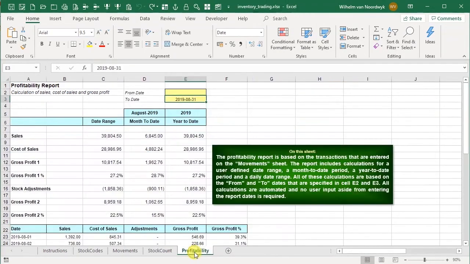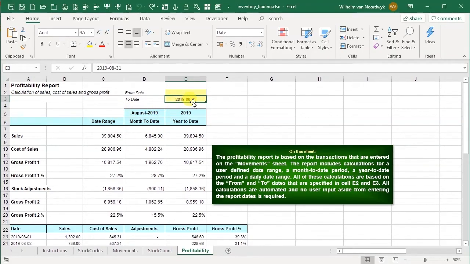Let's go to the profitability sheet. So on the profitability sheet, you can enter a date range at the top of the sheet. This will determine your month to date and year to date periods. So you can enter a from and a to date to only have this report run for a specific date range.